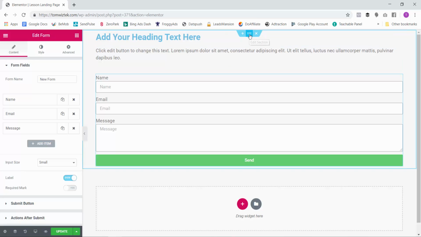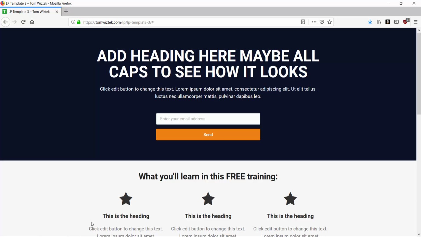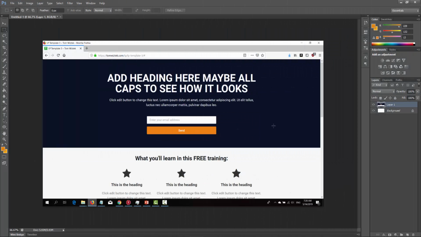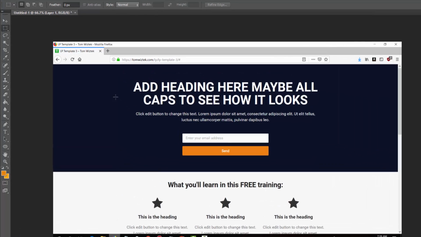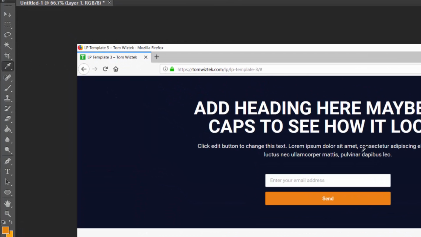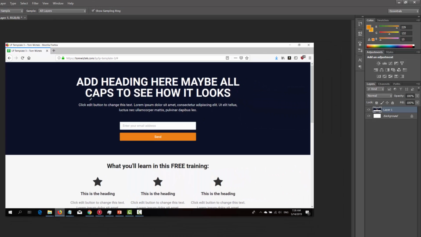Okay, there's one more thing. I'm actually just going to print screen this, and I'm going to open Adobe Photoshop. So I've opened Adobe Photoshop and pasted my screenshot. Now this is because I need the color structure of this website.